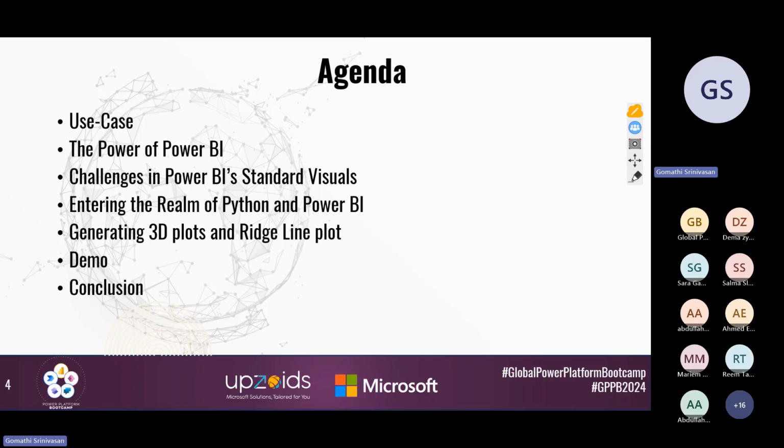So today's agenda is I'll start with a simple use case about a retail company, and we will understand why we should use Power BI, what is the exact power of Power BI, and the challenges in the standard visuals in Power BI. And we'll be entering into using Python in Power BI in that particular scenario, and which brings Python into Power BI. So we'll be discussing creating two charts. One is a 3D plot and the second one is a ridgeline plot. So what is the scenario and why are we creating these two charts? I'll be explaining that, and that will be a demo.